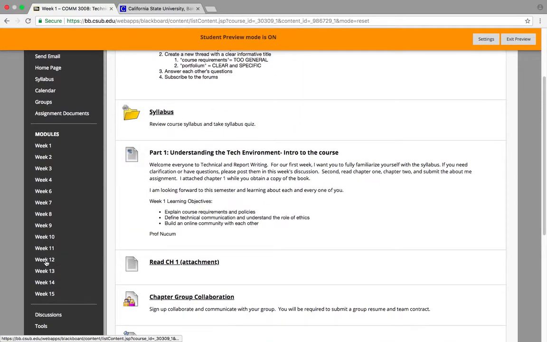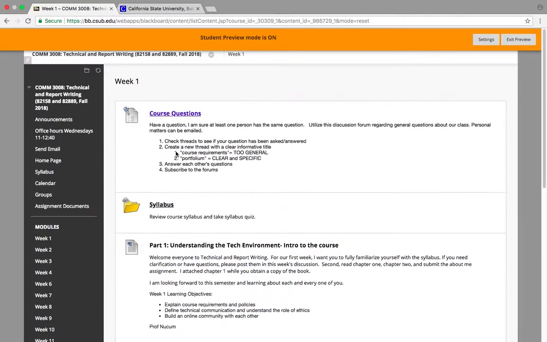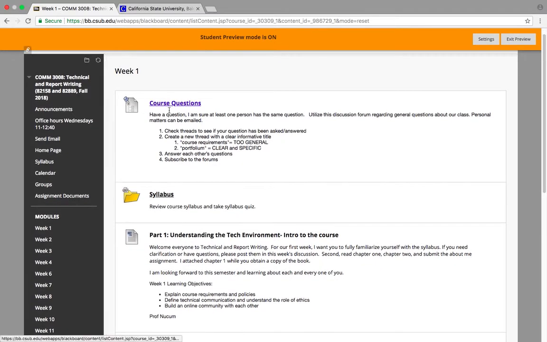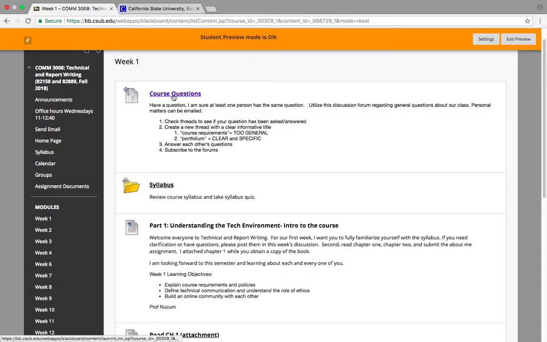Now, everything won't be visible in the future weeks, so it is your responsibility to go back each week to check what has been updated. For example, in week 1 you won't get any surprises. But if you want to jump to week 3 or week 4, you may not fully see everything that is on there, so you want to go back to the module for that actual week. Again, treat this as if it's your checklist.